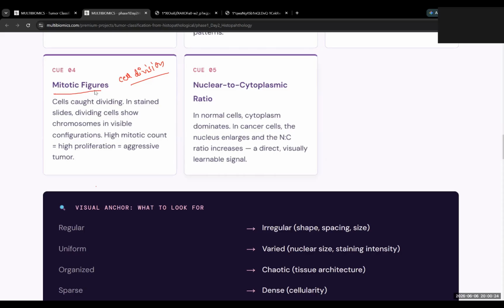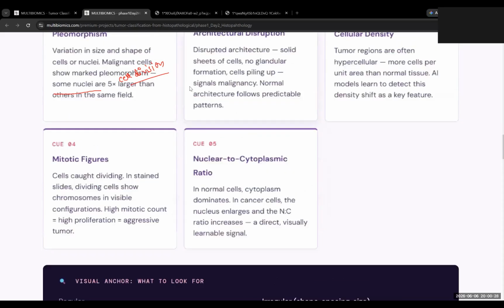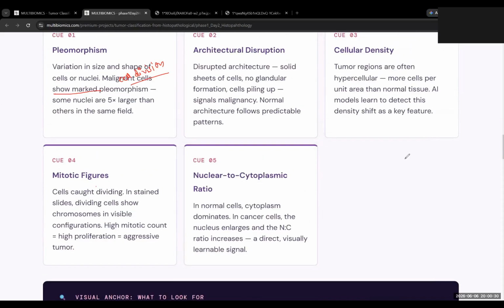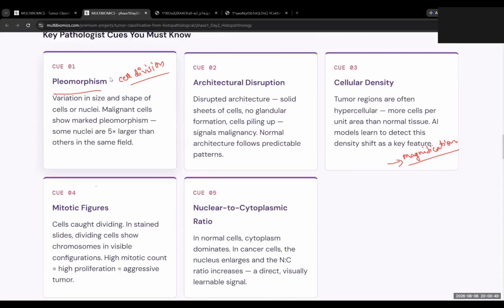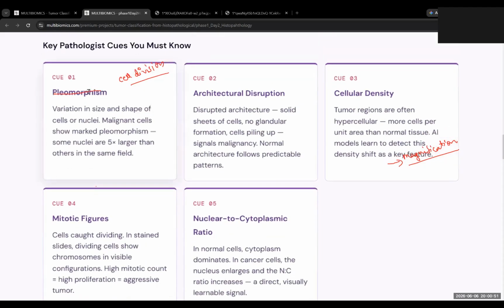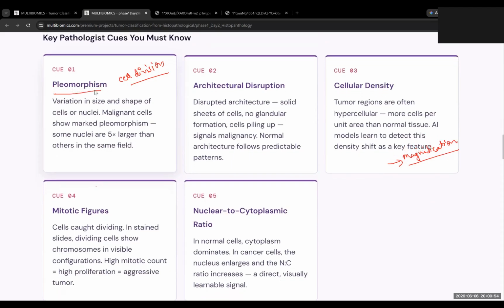Okay, we'll move further. Just to give you a gist, I told you something about how magnification plays an important role. Okay, Hariharan? You can refer to the video. I'm just revising that I've talked about magnification, and now we are going to look at what a pathologist must look for, for cancerous patterns.